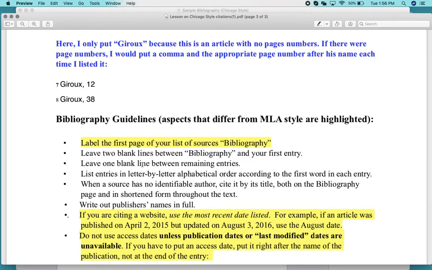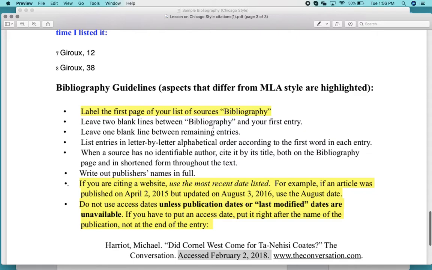Okay, so here are some guidelines for writing a bibliography. Okay, so one thing to note, even though footnotes include the whole citation, you still have to have a bibliography, right? So in MLA, you just have one small part of the citation, like the last name or the name of the article that goes in parentheses. With footnotes, you put the whole citation, but you also have to put the whole citation at the end in the bibliography. Okay, so this is just some things to know about the bibliography, and I've highlighted the things that are different between Chicago and MLA.